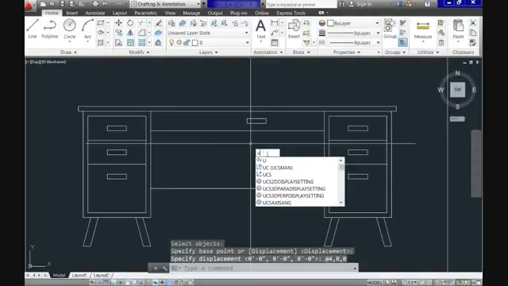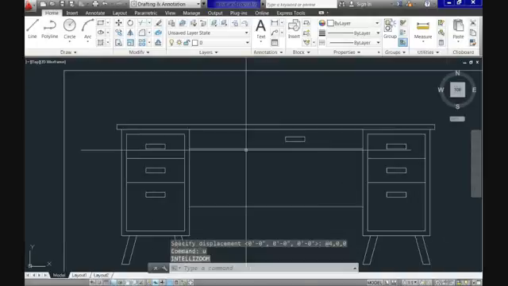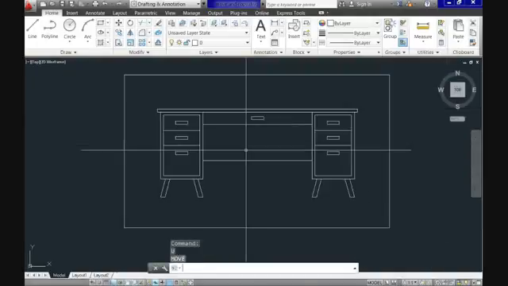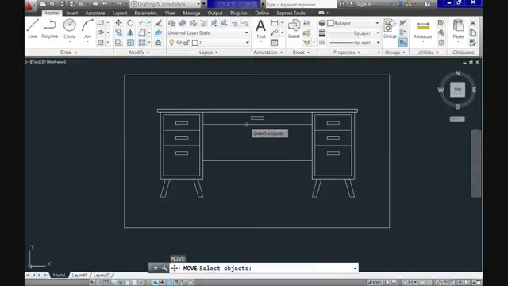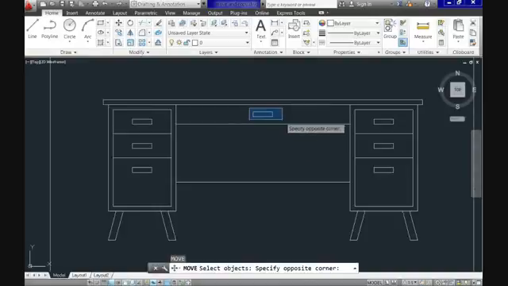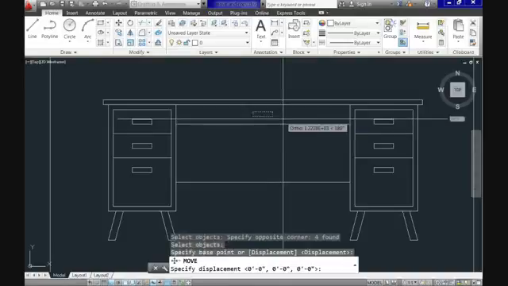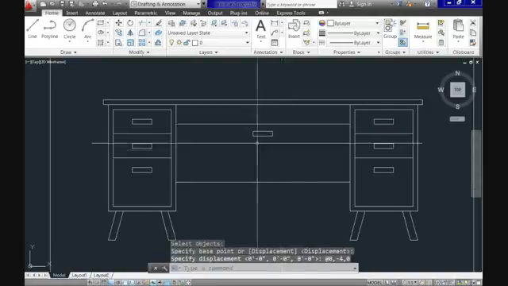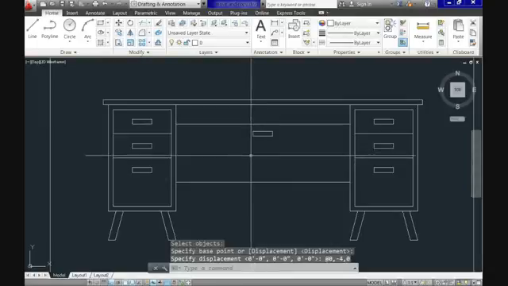Now let's move it down 4 inches. So let me undo now and let's start all over again. I'll repeat the command. Let's select displacement instead of base point, and for the coordinates we'll enter 0,-4,0. See down here the preview for the new position, and since it is okay with me, I'll hit enter again and it's done. Now you can try on your own with different values for X and Y axis and see how it behaves.